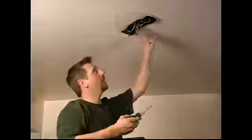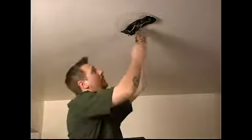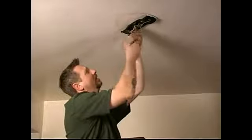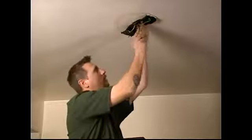Okay, now that we've set the old ceiling fan aside, we're ready to do the final step on the removal of the old ceiling fan, removing the bracket. Now these old brackets are normally held by just two screws. So just take your screwdriver and just run these screws out. There's only two of them. And once you get those screws loose and out, this bracket will just fall right off the ceiling.